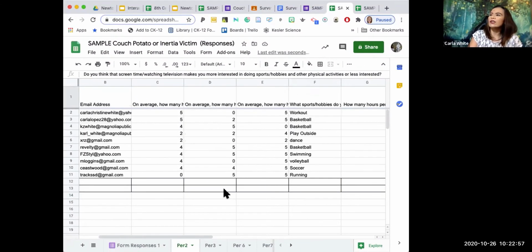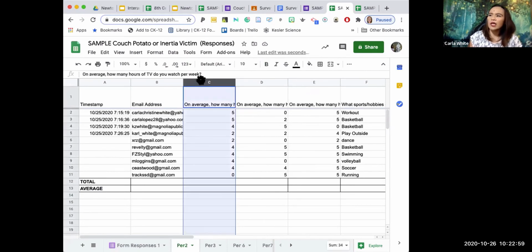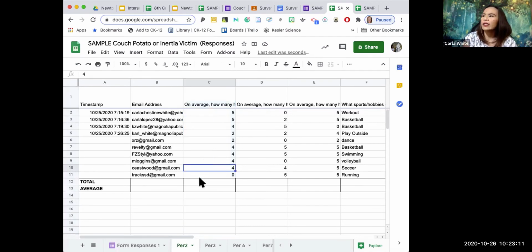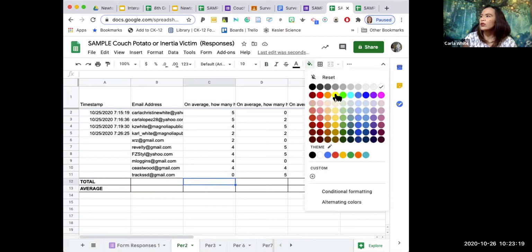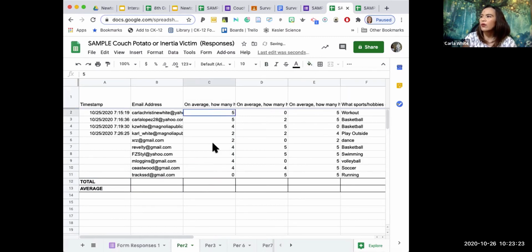Now let's go back to column C. This time I'm going to teach you how to add these numbers using a command in the spreadsheet. Go to column C, at the total. We are going to add these numbers right here.